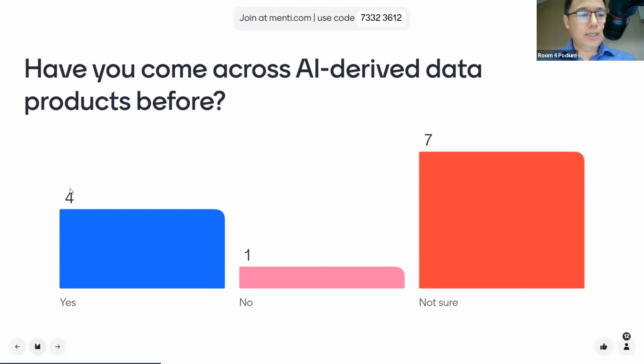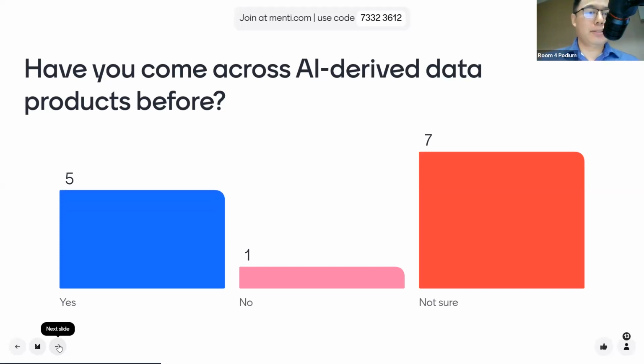Anyway, the next question is: it seems like most people are not sure what is meant by AI-generated data products. I would take an example. I'm not sure if you're familiar with the National Land Cover Database product, which I think is using machine learning technology to classify all those pixels. I would consider that an AI-generated data product.